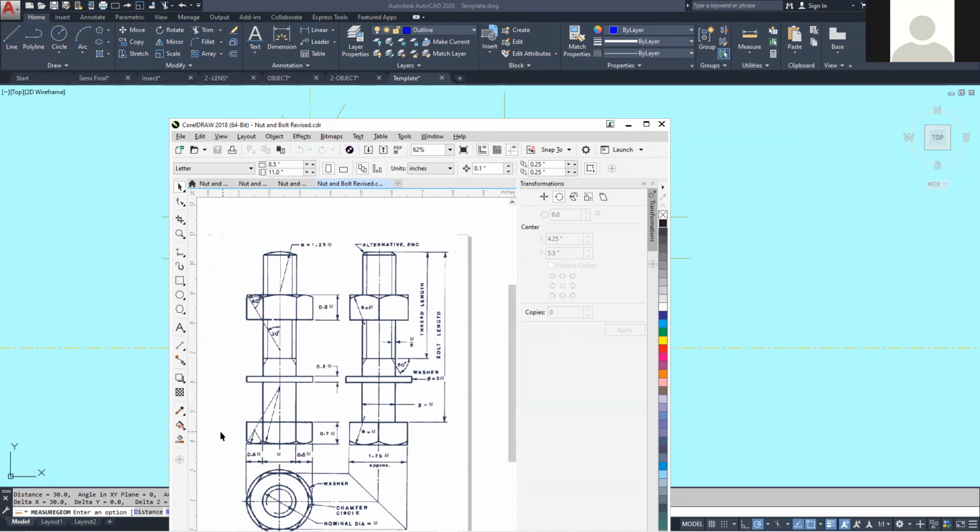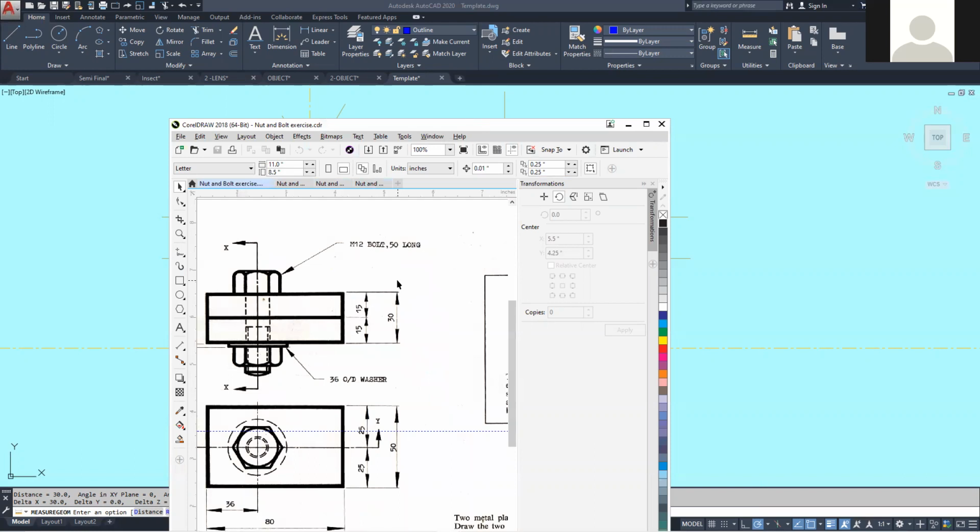No, all I did was this. Now this here, from here to here is the bolt. Right here is the bolt length, and here to here is the thread length. In this question, they gave you the bolt 50 long. I told you, when I say 50 long, it's from here to here is 50.